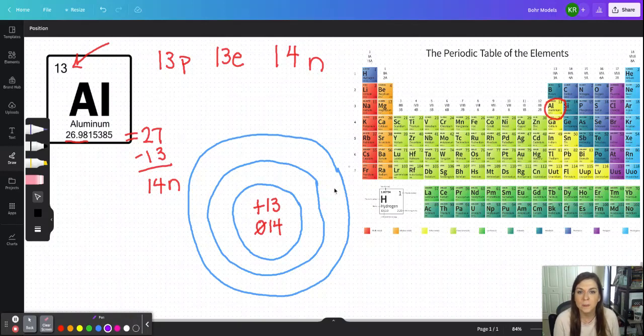So in the first energy level, it's small. If we put too many electrons in here, they're going to repel each other, which is why nature has decided that two is the magic number for that first energy level. We can also know this because there are only two elements in the first period of the periodic table. First electron for hydrogen and then for helium. Then we have in this second period, we have eight elements in total from lithium to neon. If you counted them, there were eight. This is going to remind us that we can fit eight electrons in this second energy level. And if you are counting between the first and second energy level, at this point, we will have 10 electrons. That is not enough to make an aluminum atom.